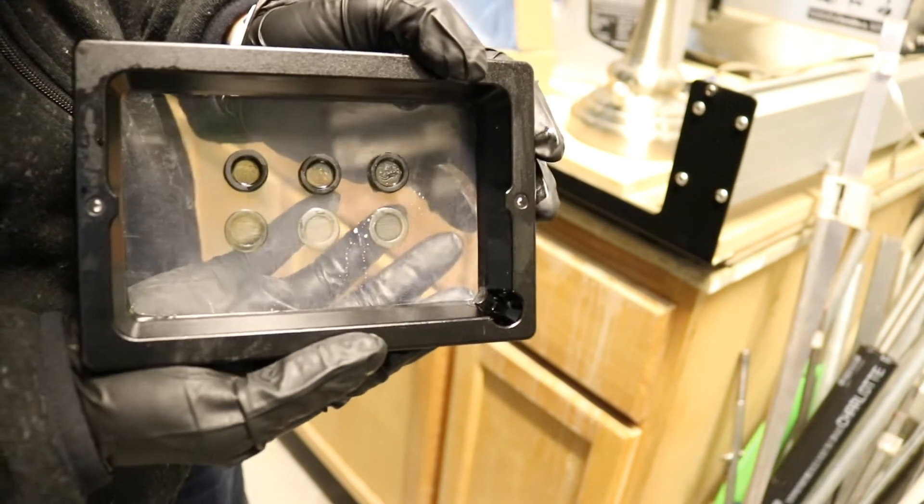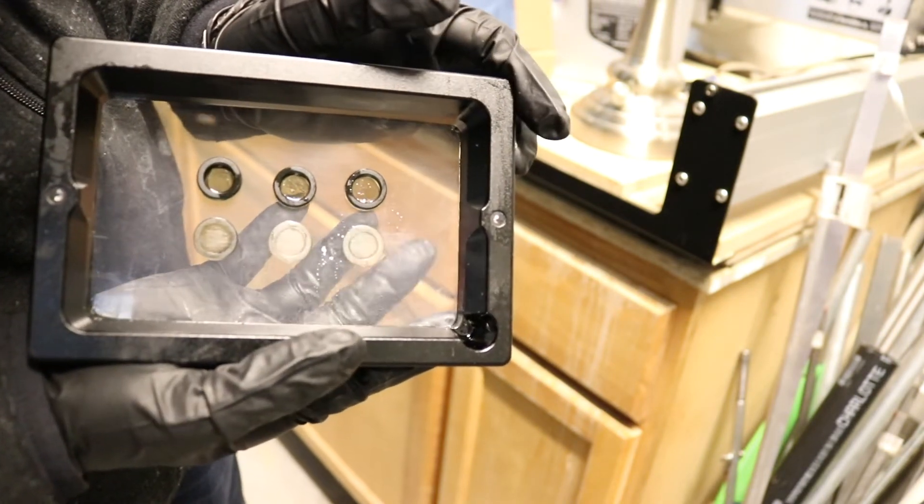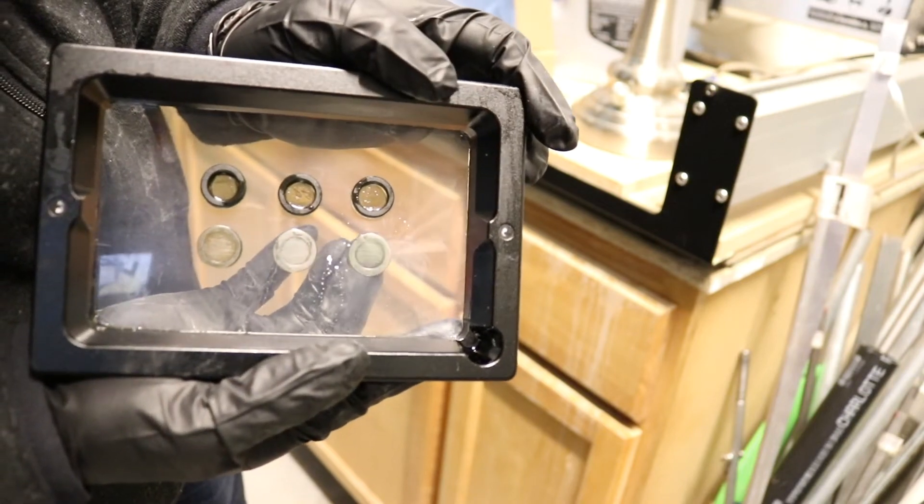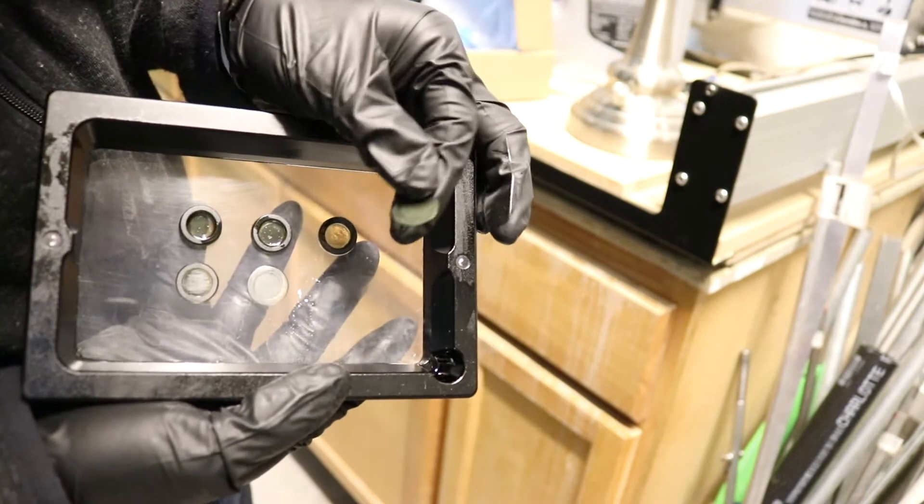So now all I'm going to do is take my finger and I'm going to roll it through. I'm just going to roll it through the back of the print. So I'm just going to press a little pressure and there it goes. You see? There's the first one. It just popped right off.